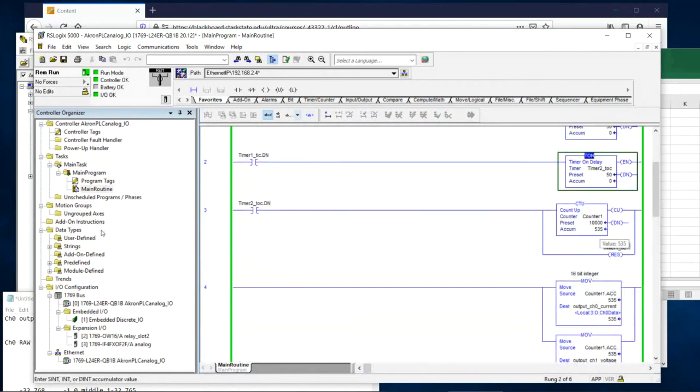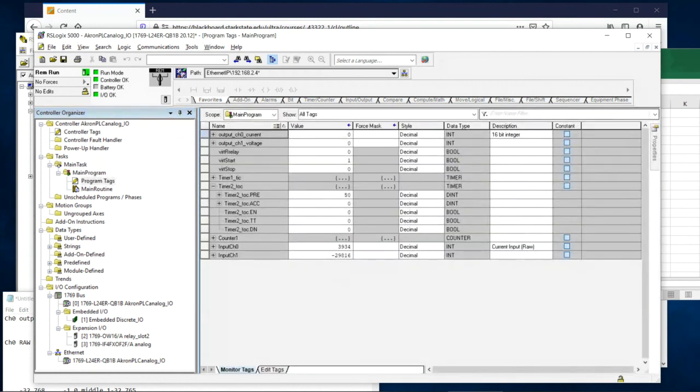And I'm going to reset my counter accumulator to 0. So I'm just going to force it. You can also force them right in here. You can force values in here. So I set that to 0. And what I want to show you here is that by setting that to 0, it's outputting 4,000.